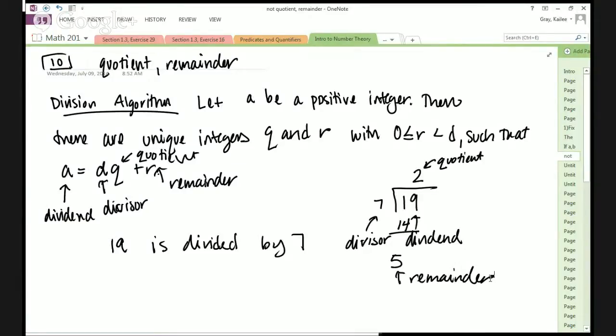Okay, so what this theorem is saying is that this relationship exists. If I pick out 2 integers, I can find this relationship. I've got a quotient and a remainder. And so what we're going to be doing is moving from this long division look that we're pretty familiar with and writing this information out as an equation that we can manipulate. And this is going to be helpful when we're talking about congruences, because we're going to be writing out these modular congruences in this sort of way, okay? And this division algorithm idea will come through in a bunch of different places.